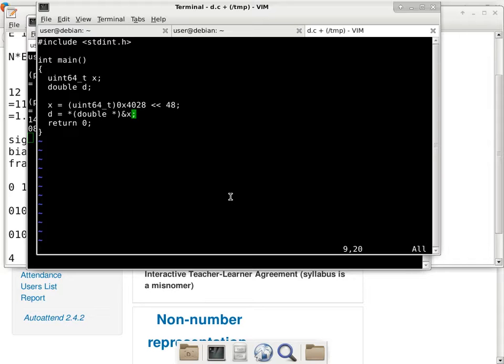So as it turns out, the IEEE decided that if you specify all zeros, it actually means the value of 0. It does not mean 1 times 2 to the power of negative 1023, which would normally be how it is interpreted. But because we do need to represent the value of 0, it makes an exception and says, if all of these things are zeros, it actually means 0. It's an exception to how we normally interpret the bits.